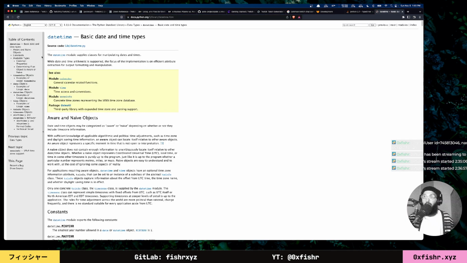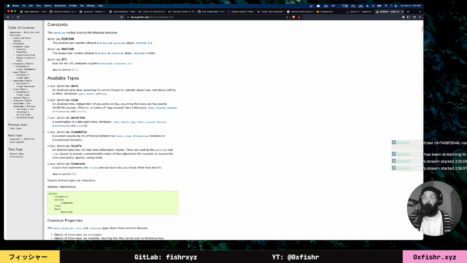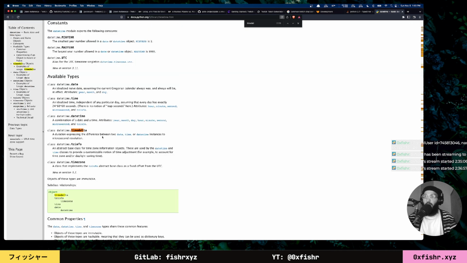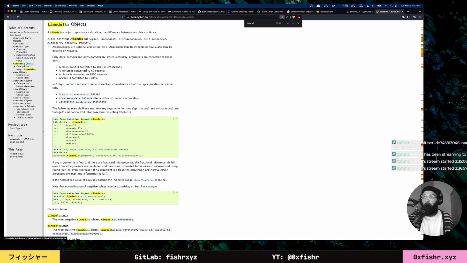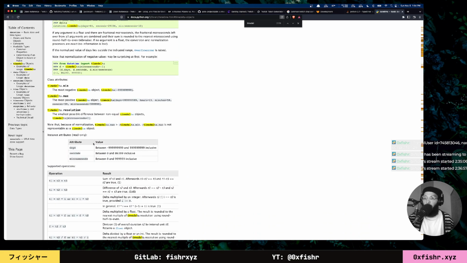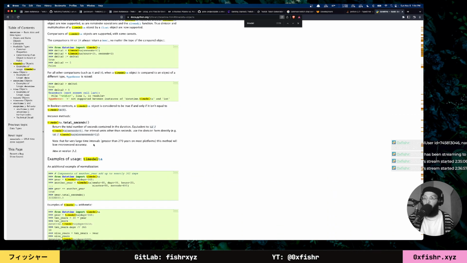Let's have a look at the docs. datetime timedelta. Min, max, resolution. Total seconds.